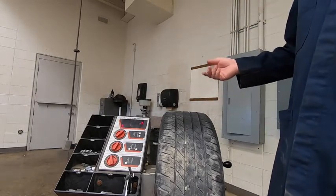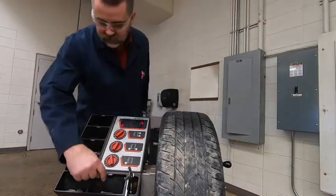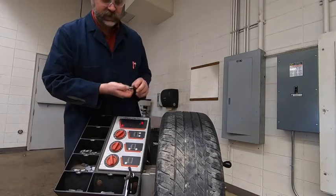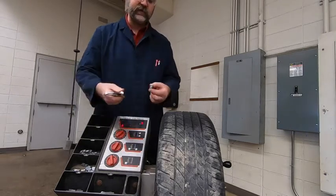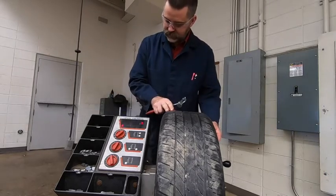The 25 weights are probably the hardest ones to put on because they are so small and it makes it very difficult to hold on to them because they're just tiny little guys. You're still going to have to hit it with the little hammer, it's on the pliers, but you also don't want to smash your fingers in the process. So they can be a little tricky, the super small ones.